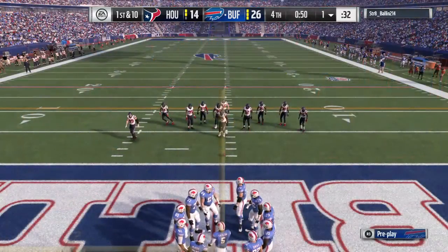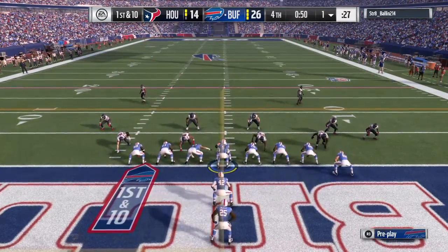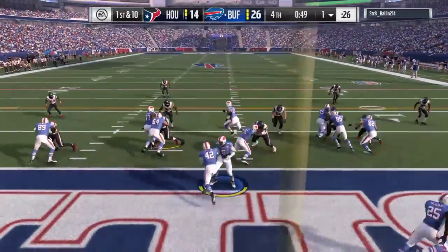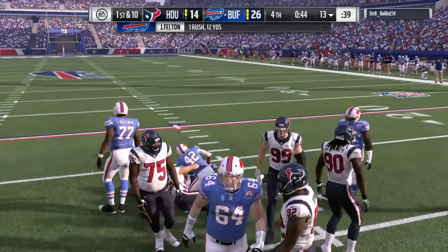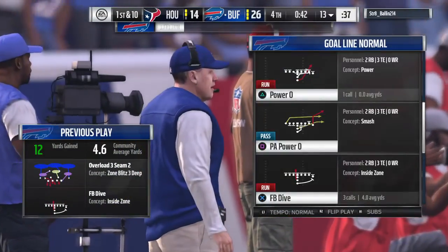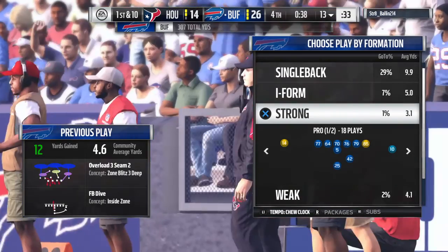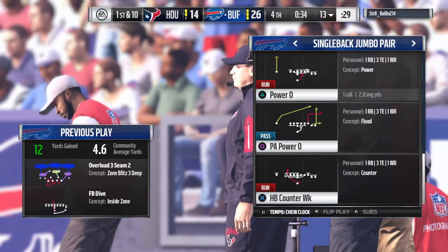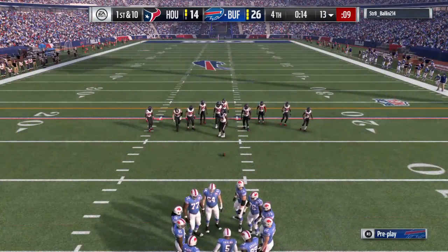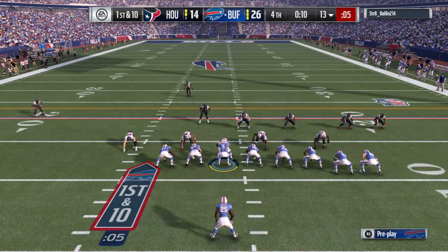Obviously disappointing, but you had to go for broke here, down 2 scores. So that forced you to make some throws you definitely wouldn't want to make. And I think this interception is going to pretty much write an end to this one. And he's brought down. 12 yards on the pickup, and it'll be a Buffalo first down. Partner, I think that play echoed a short yardage run. I know they're backed against their own goal line, but when they stack the defensive line like that, if you find any type of a crease, you're up to the 3rd level before you know it.